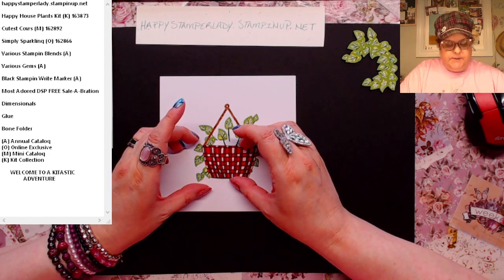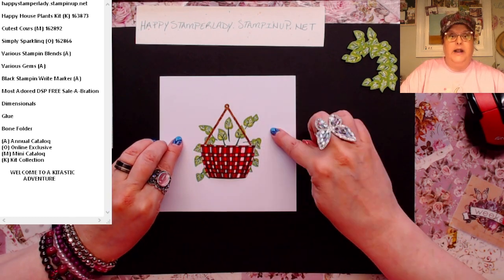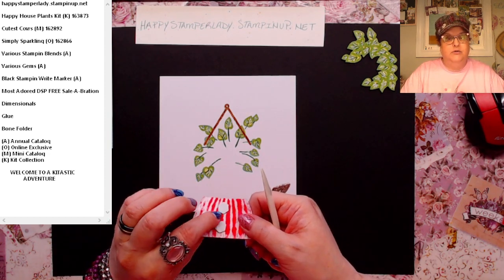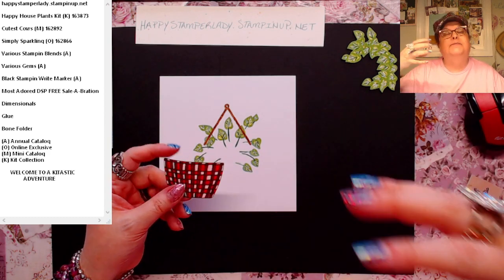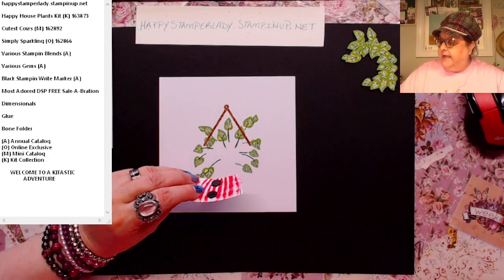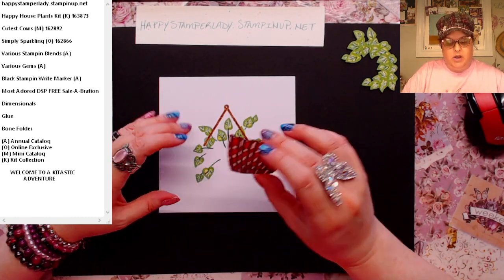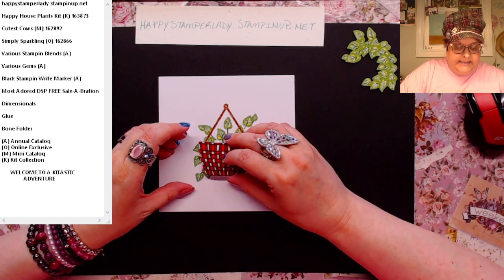Okay, so this is supposed to be a hanging basket. So you see how it will kind of go up there around the thing, but you see that it's a little bit curved. I used the bone folder and I put 2 dimensionals in the back. So again, it has a little bit of a dimension to it because I put dimensionals on the back of my frame. So when we put the frame together, which I'll show you another one because I did do one of them already, it kind of feels like a shadow box, and I liked the idea of that.